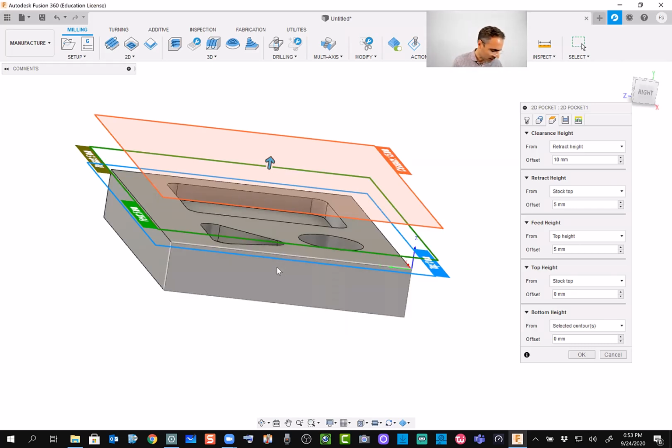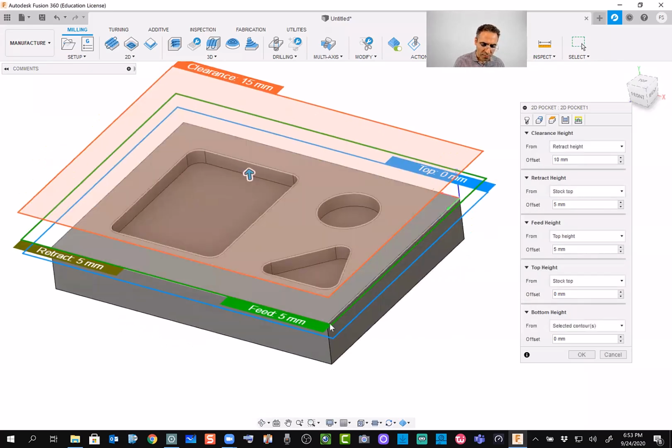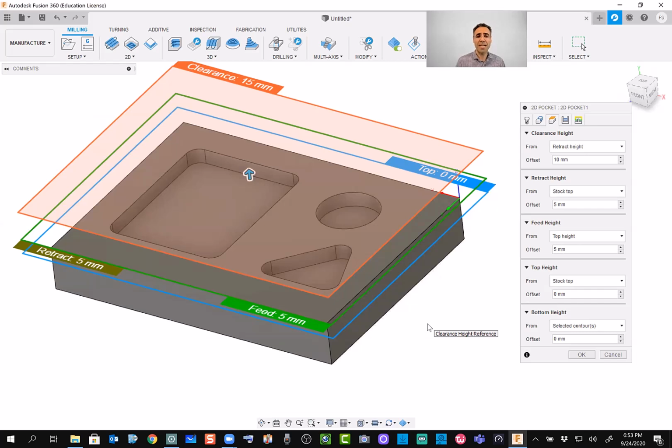The more important one is this 0 layer, this blue one, which sometimes people change. They want their first layer of machining to be just air, nothing else. They just want to see the tool path. The machine doesn't cut anything, just cuts air, moving about the surface so they can check that everything is okay.